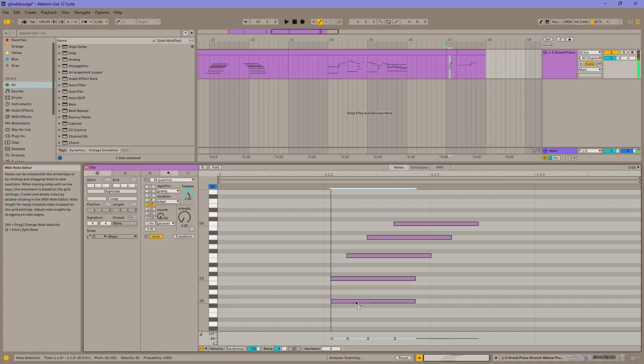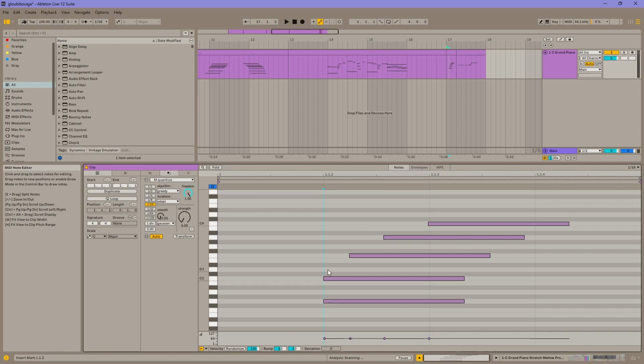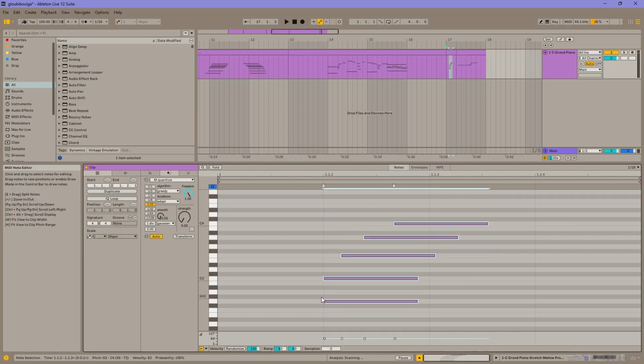For instance, if I have two or more nodes here, it will only snap one of them to the point and leave this one free. But since it will stretch everything, that means that the simultaneous nodes will still be simultaneous. So it will keep chords intact.